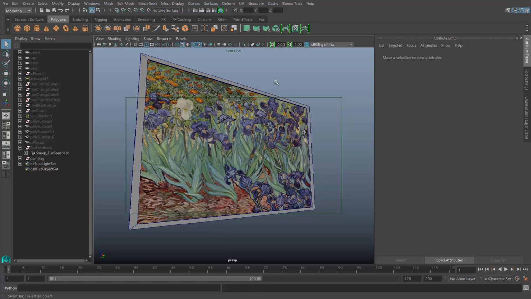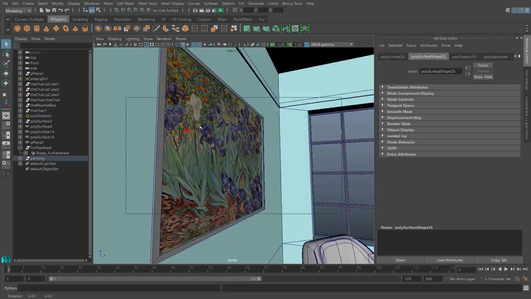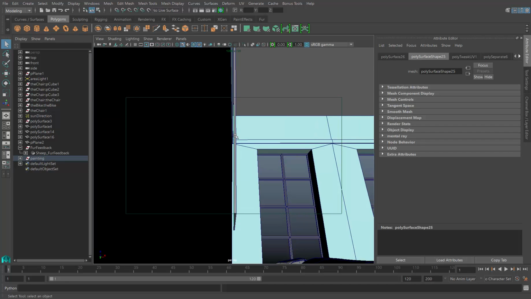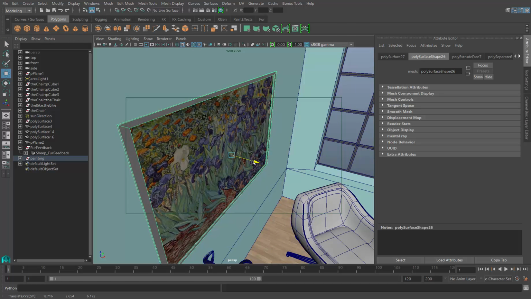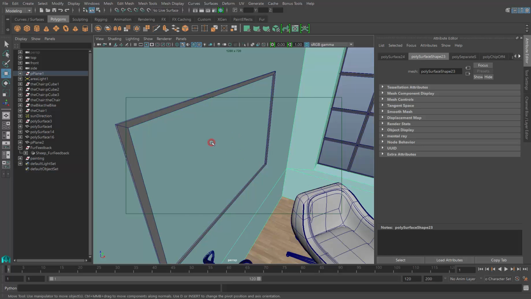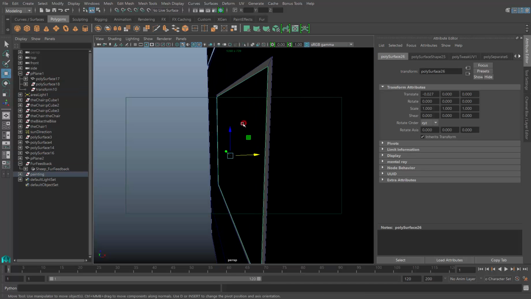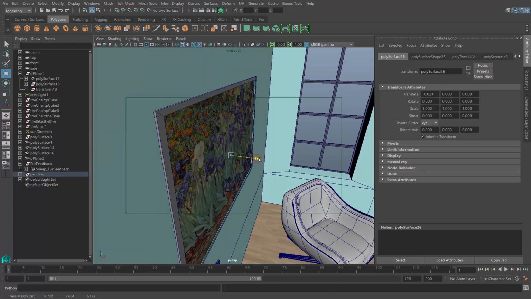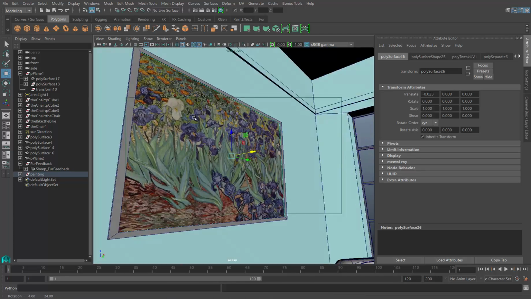Okay, so Control Shift H, and we toggle the timeline there, and let's make sure it's actually up against the wall here. It's floating a little. I'm going to select both of these things and move them back so that they appear in the wall. But then I'm also going to grab the painting itself, wherever it is, right here, and I'm going to move it out of the wall. So just so it sits slightly above the wall.